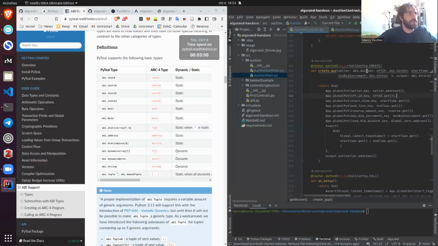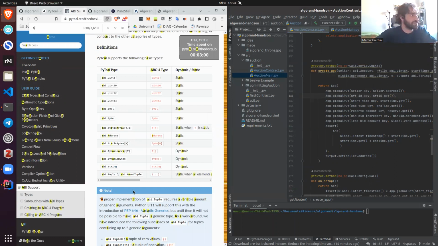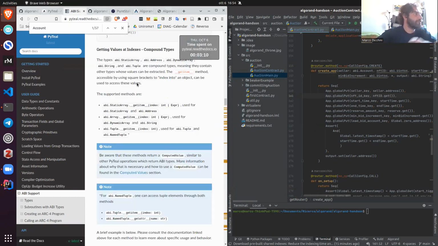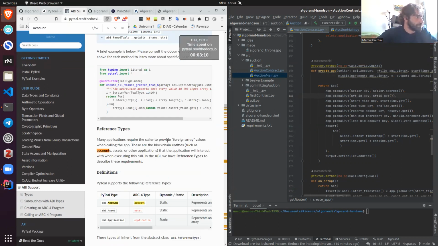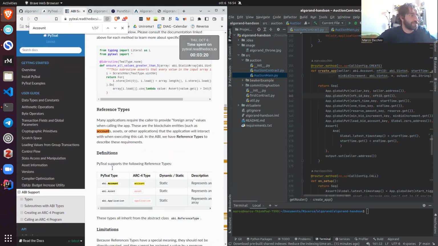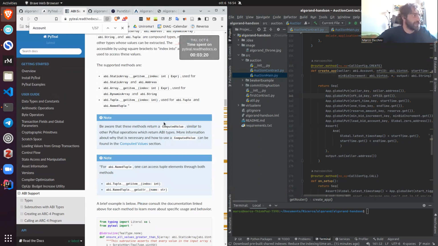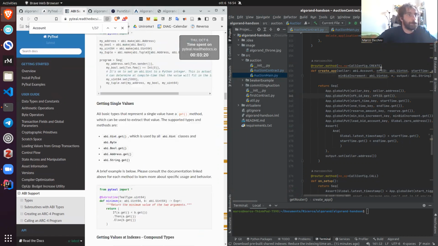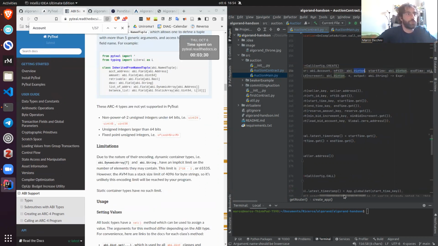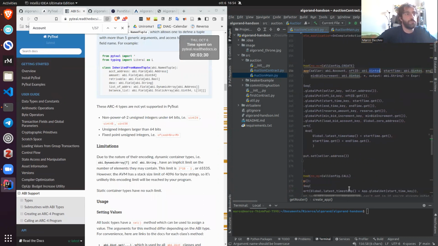For example, I'm using ABI account, which actually is not in this list. It's a reference type, so it's a different type. There are basic types and reference types. Then I'm using a uint64 integer for all the other input variables.